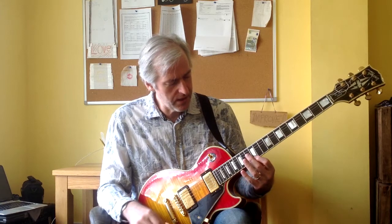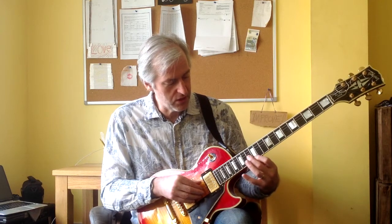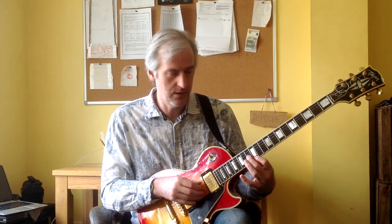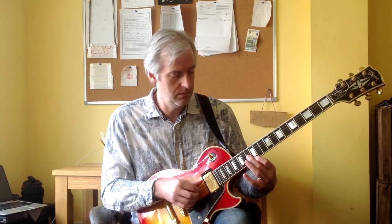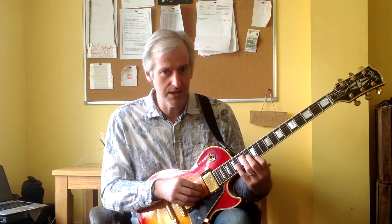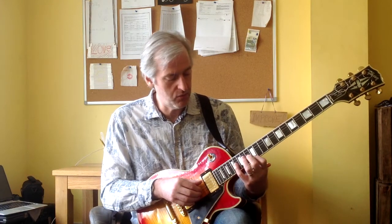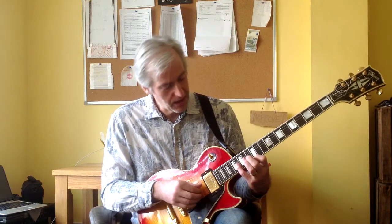On the E arpeggio I was doing two things. One is reaching down for that G sharp on the G string — that's on the 13th fret of the G string — and flattening my finger a little bit so I'm dampening the E string, but not so much that I fret it. Then the B is the next note. The problem is I can play the B in two places. If I played it on the 12th fret of the B string, I couldn't dampen the E string. So what I'm doing is reaching out to the 16th fret on the G string with my little finger, and that lets me flatten that finger and kill the E.